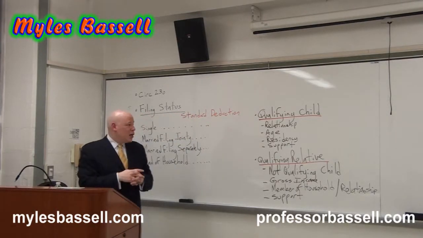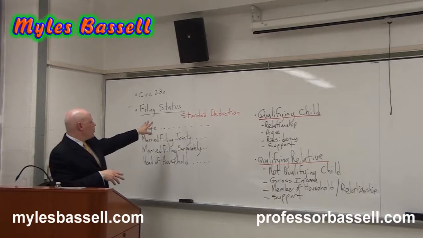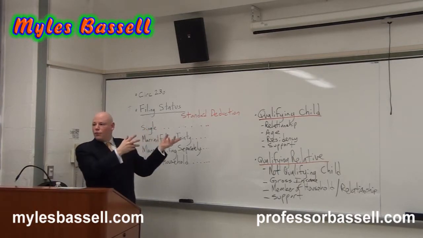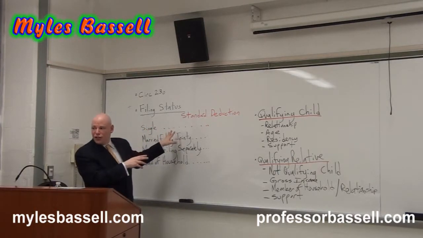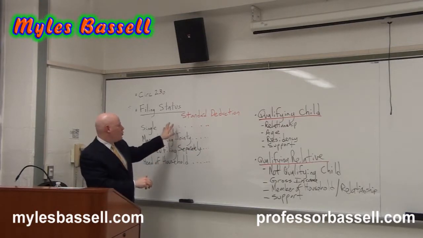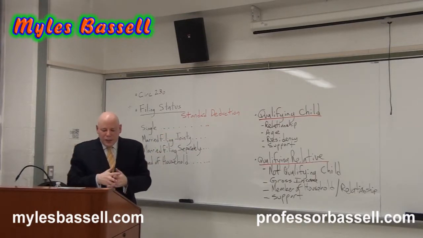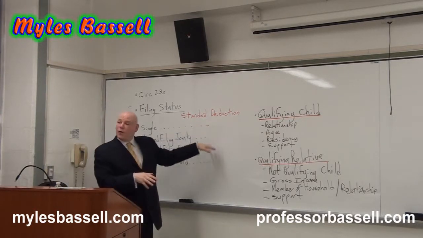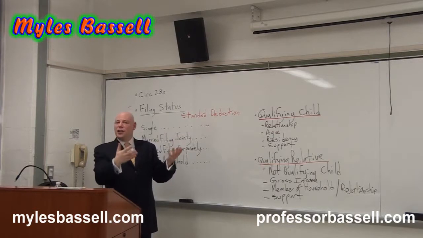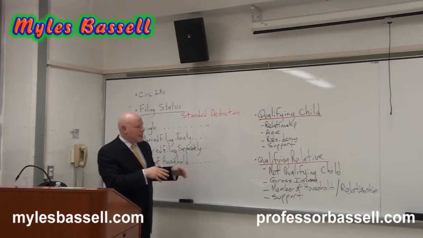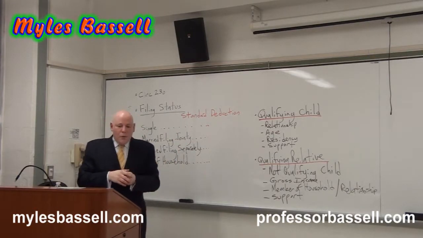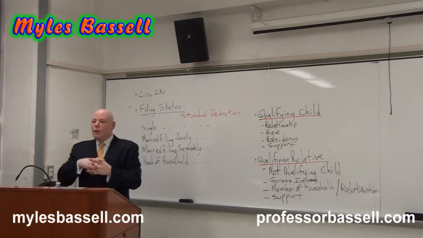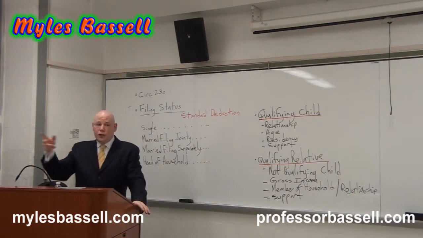All right, and this is, here we start, this is in chapter 2 of Publication 17. So right from the beginning, we talk about filing status, which is very important, and we're going to see why. Because I'm going to share with you what are the standard deductions for these different filing statuses. But before we do that, I want to close on Circular 230.